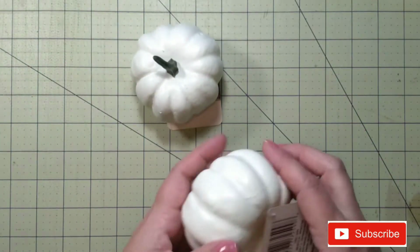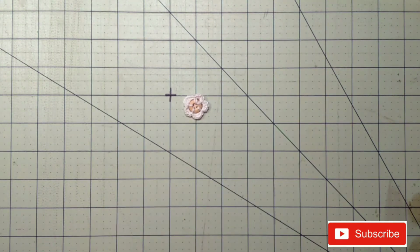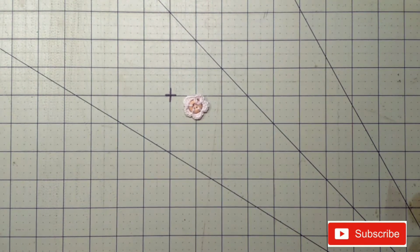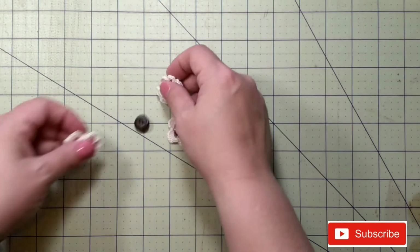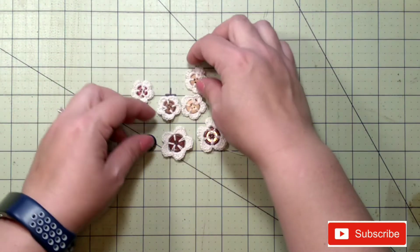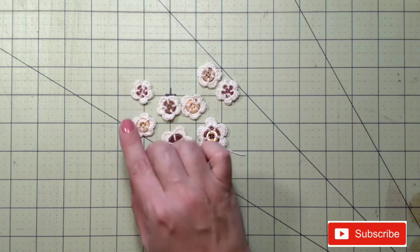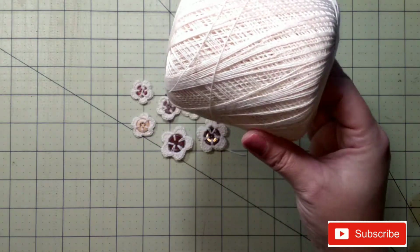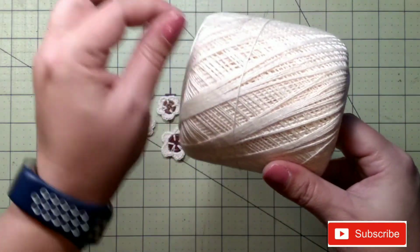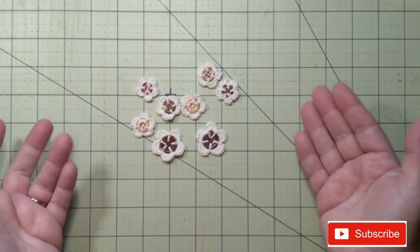Next, we're going to take these two white pumpkins. These are also the foam pumpkins that you can get at Dollar Tree. And here I'm showing you some accents that I'm going to add to my pumpkins. These are buttons that I crocheted around. I've been crocheting for a long time, and so I found this pattern online. I'll link the pattern down below in case you want to also create these little flowers.